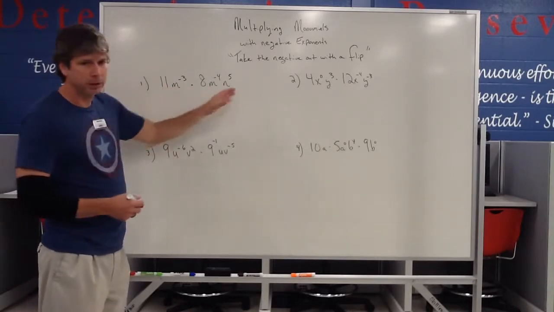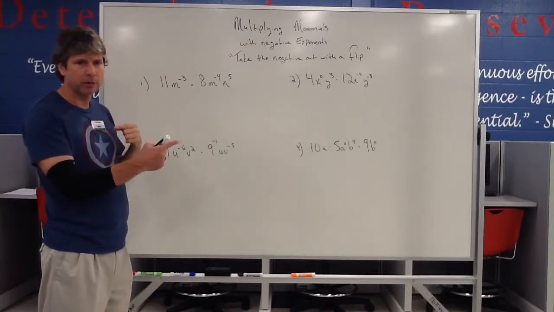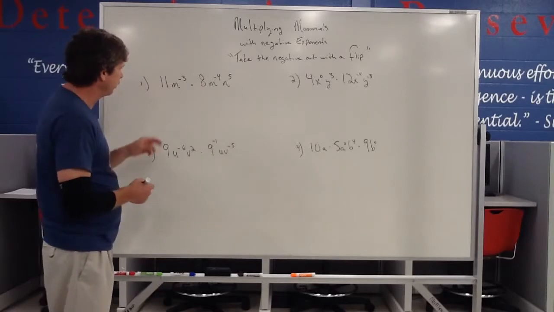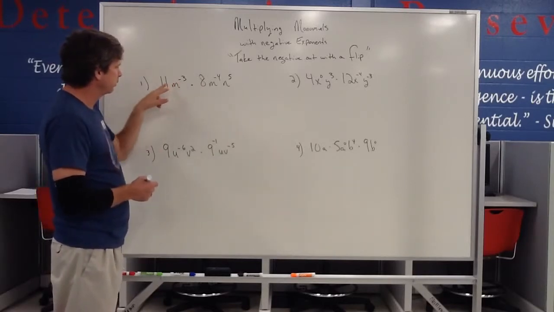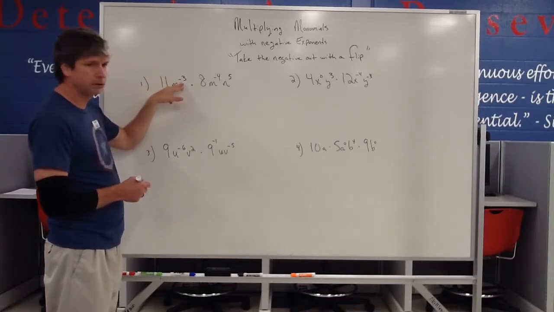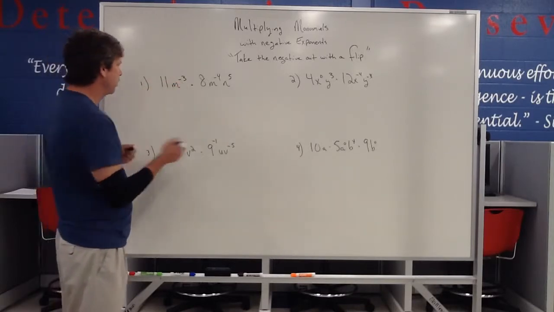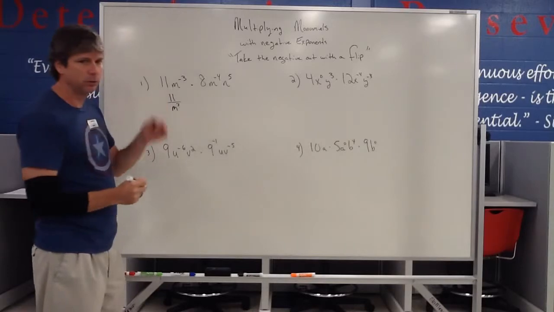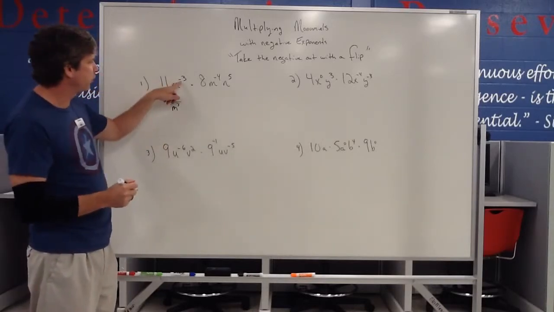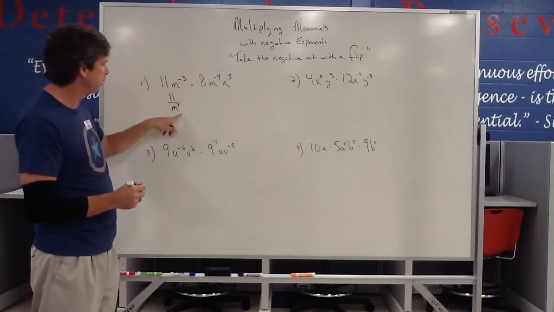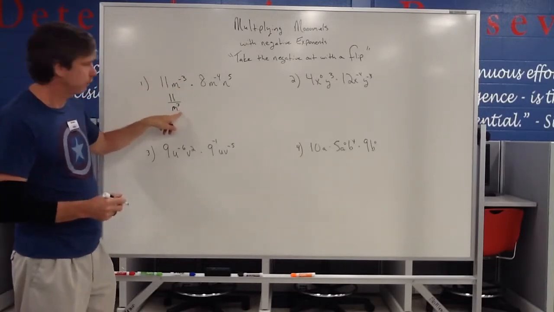Now, since everything is multiplication, we're allowed to use the commutative property and change the order of things, so things can be moved around. The first thing I like to do is take the negative out. So 11 is not raised to a negative exponent, but notice how this m is raised to a negative exponent. So to simplify this a little bit, we flip the m to the negative third to the bottom, and by doing so, that performs the operation of a flip. And that's what the negative kind of means to do, is just flip it. So it's going to flip to the bottom. Now the exponent is no longer negative.